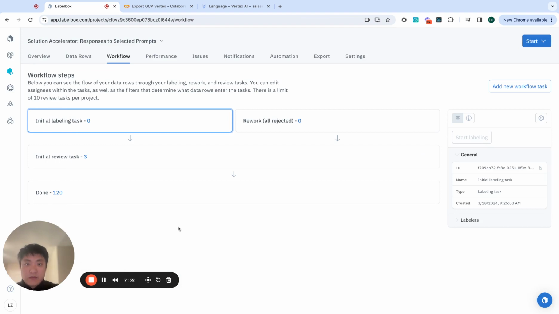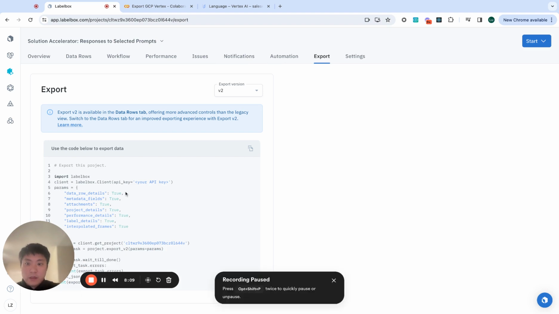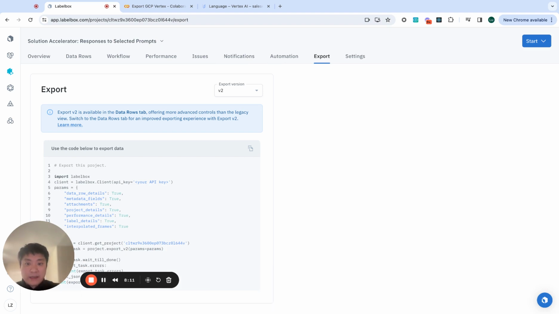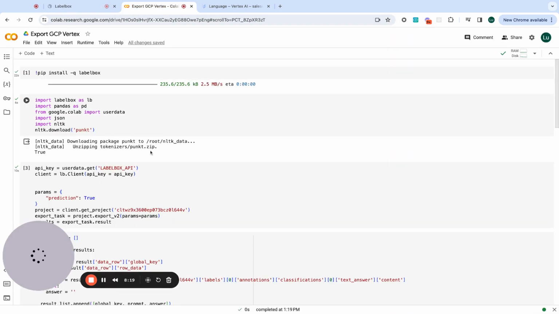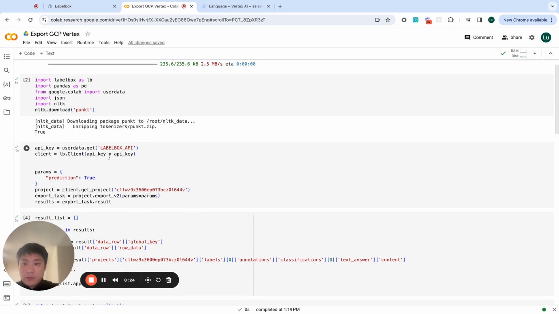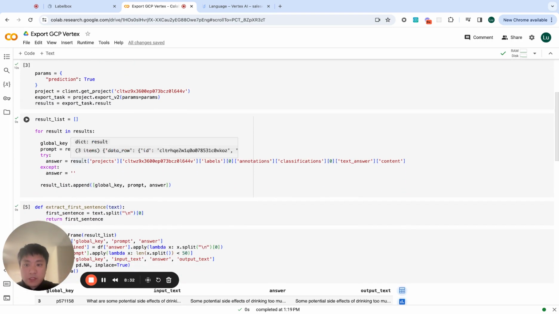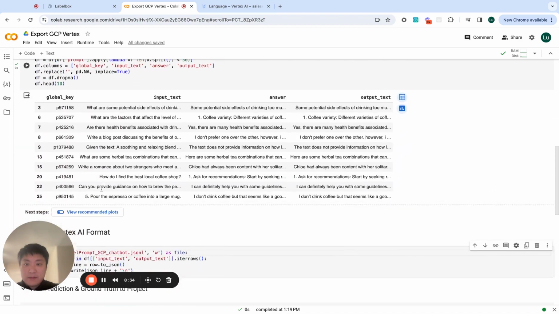Once your responses to the given prompts are now defined, let's go ahead and export our labels so that we can use these responses to fine-tune our own LLM. And for example, today, we're going to use Google Vertex AI, but for your use case, you can use a machine learning framework of your choice. So let's head over to a notebook environment, where we'll again use the Labelbox SDK to initialize our Labelbox client. Let's go ahead and export all the corresponding prompts and responses for our data set.